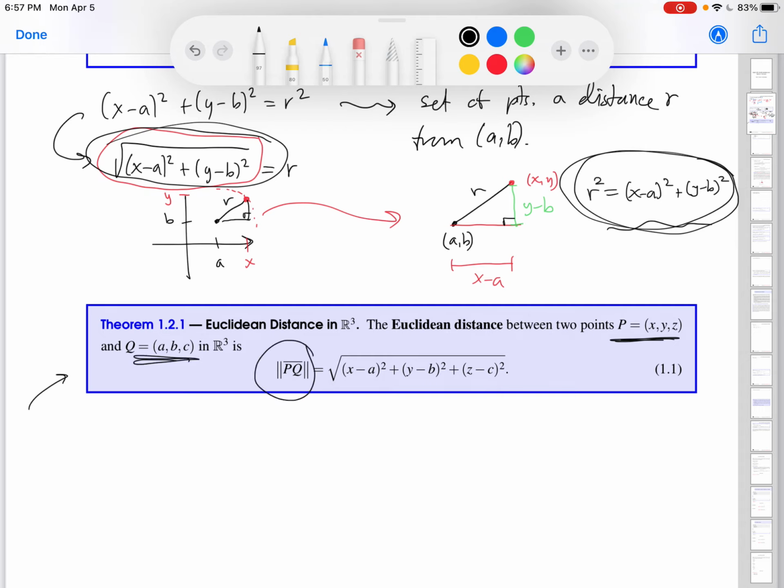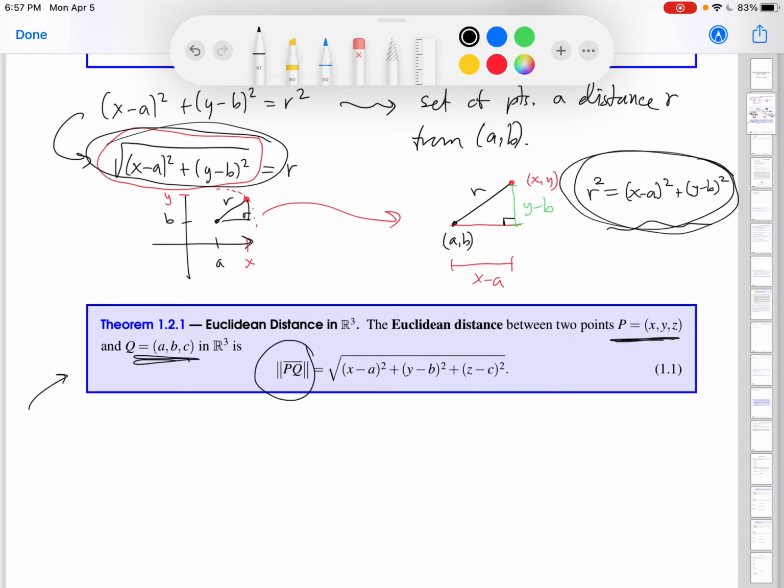So what this new distance formula is doing is just the same thing the old distance formula was doing. It's finding what is the change in x components, and then it squares it. What is the change in y components? Squares it. What's the change in z components? Squares it. And then it adds those up and takes the square root. So that's the natural extension of this formula up here, the Pythagorean distance between 2 points in the plane, to the Euclidean distance between 2 points in R3.